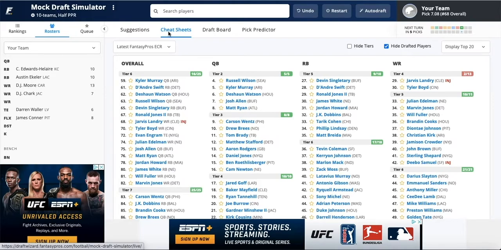You got Ronald Jones still on the board, not touching Devin Singletary. Zach Moss is the value to get in that backfield. DeAndre Swift still dealing with injury. Kerryon's probably going to be the starter going into the season. Prefer Breida over Howard. James White, not a lot of upside, okay.